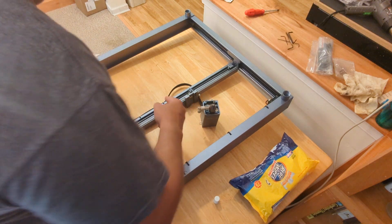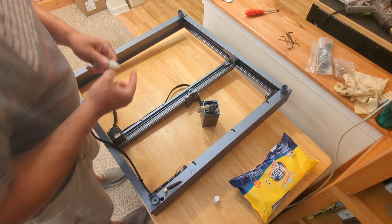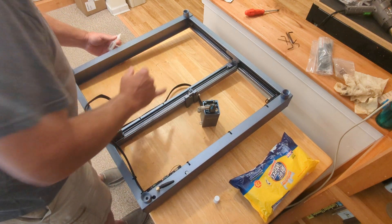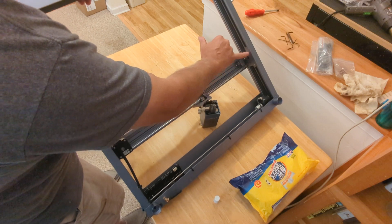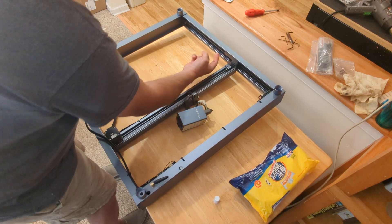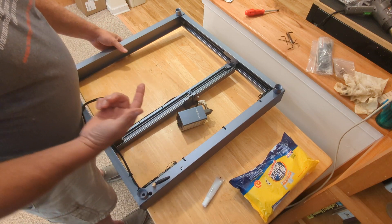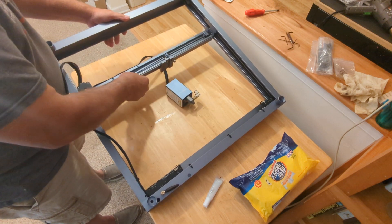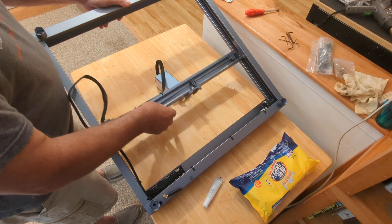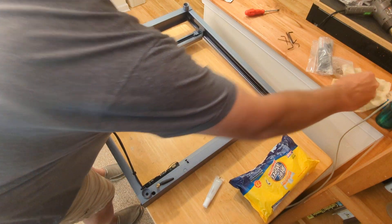So just going through and applying grease — we're doing this maintenance maybe every two or three months, so don't worry too much about it collecting stuff because we're going to be cleaning it off frequently enough. I'm also doing this to the ones that are up and under, because you've got two sets of wheels — one there and two wheels against the bottom rod — and you want to make sure both have a little shot of grease. Then carefully move the carriage back and forth to help move the grease along the rail and make sure everything's well lubricated.